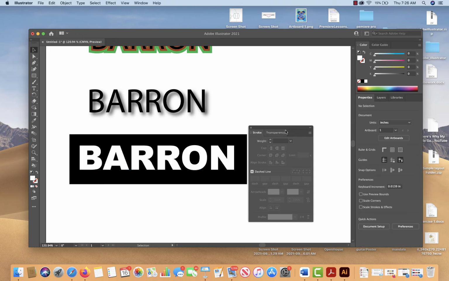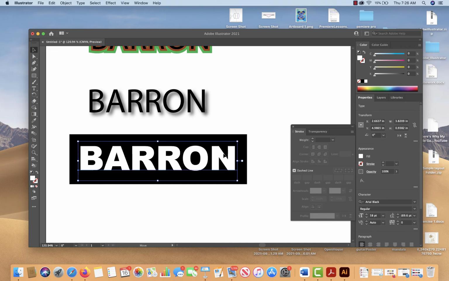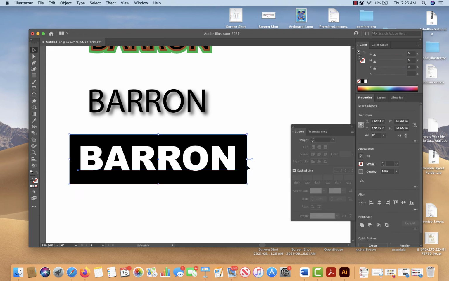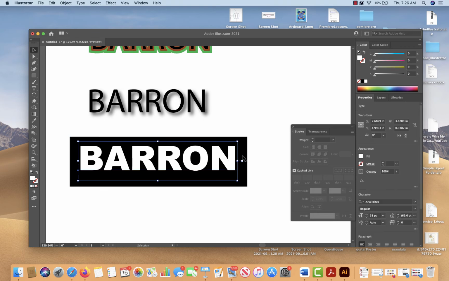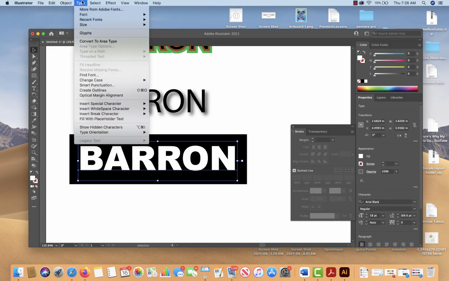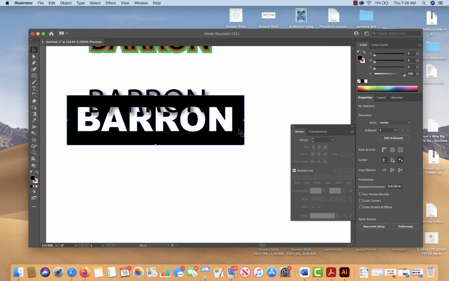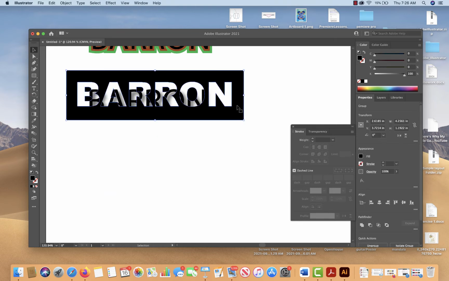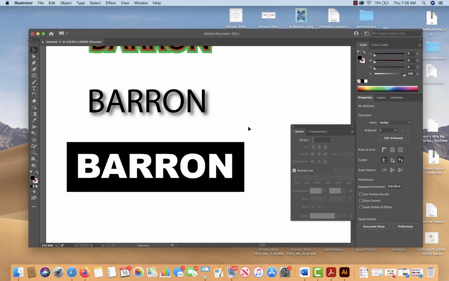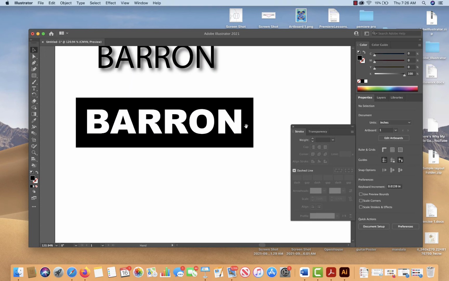So it looks like that's all that it is, but we can also remember if we're using our Pathfinder, we haven't jumped into Pathfinder yet, but if we're using our Pathfinder, we can cut that text out of this other text. So let's change it to type, create outlines, and select them both so we have both shapes, and if I cut it, I'm cutting it out of the actual text here. So that's two ways to do it, depending on how you want to do that.